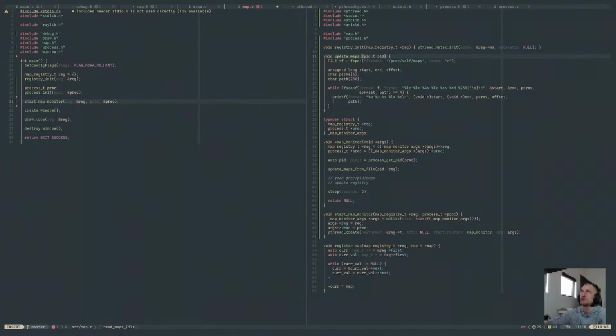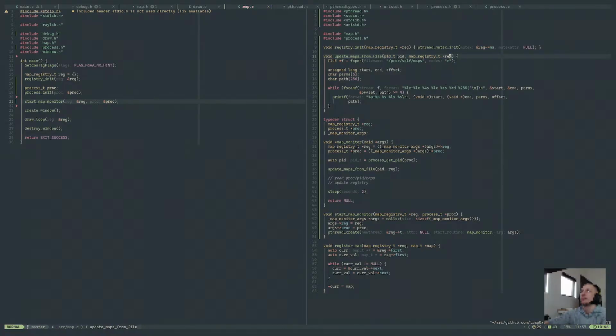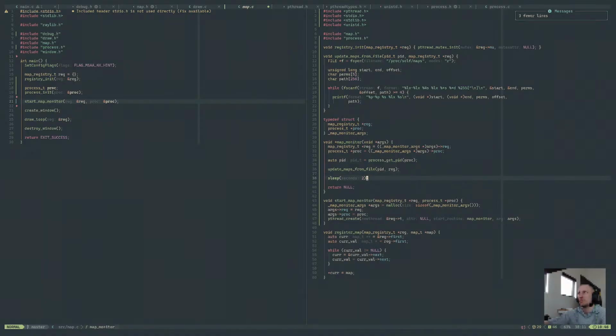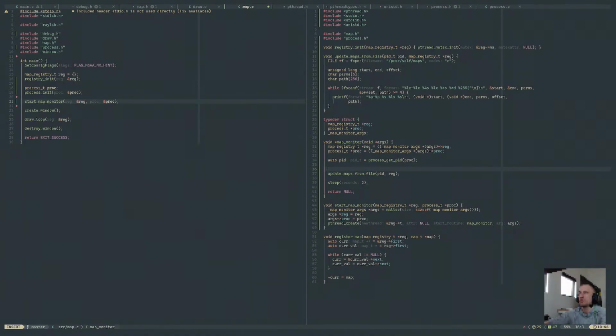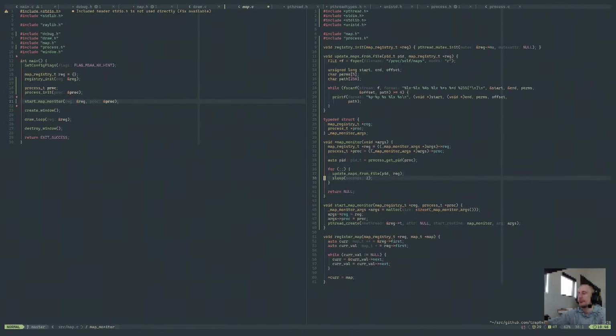Update maps from file, give it the pid and the pointer to a map registry_t reg. And we'll do a forever, okay.